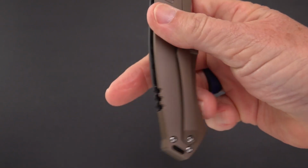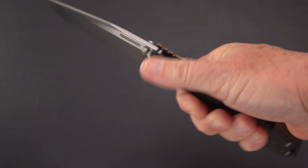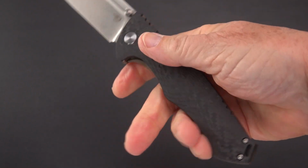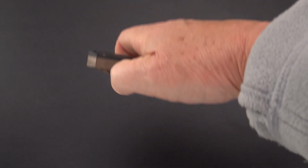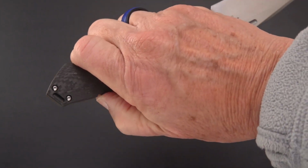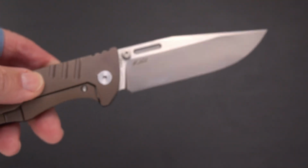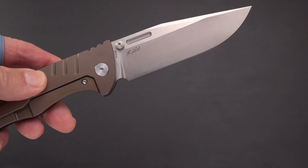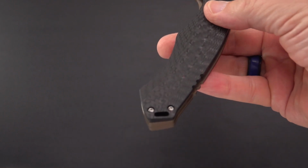And we've got a little run of jimping towards the pommel. And I'm not sure of the effectiveness of that other than being cosmetic. It might help in this position if you were to hold it here. I'm really not sure. For me, it doesn't do anything. But again, we can allow for lots of things that are cosmetic that make the knife look a little nicer.